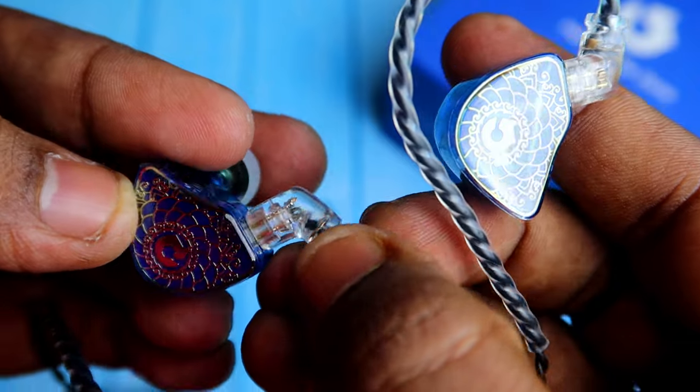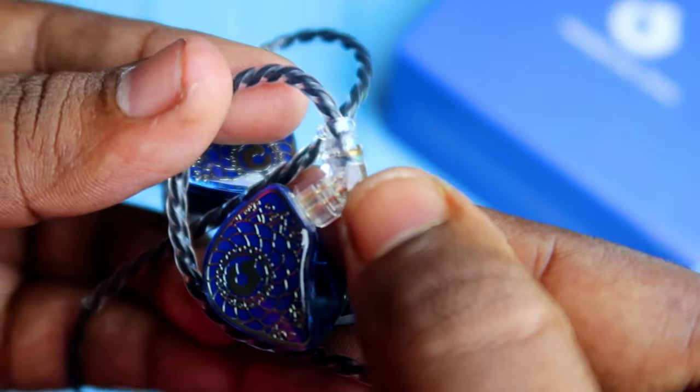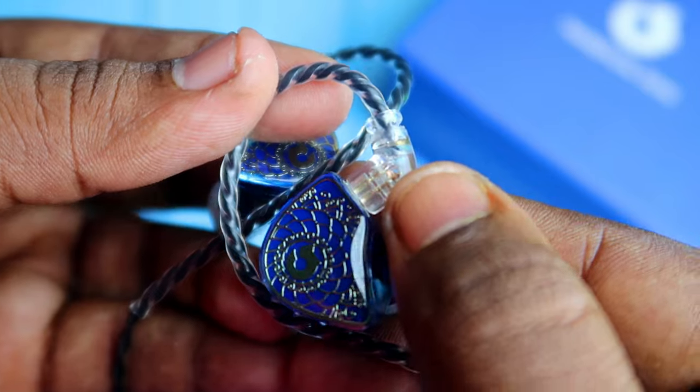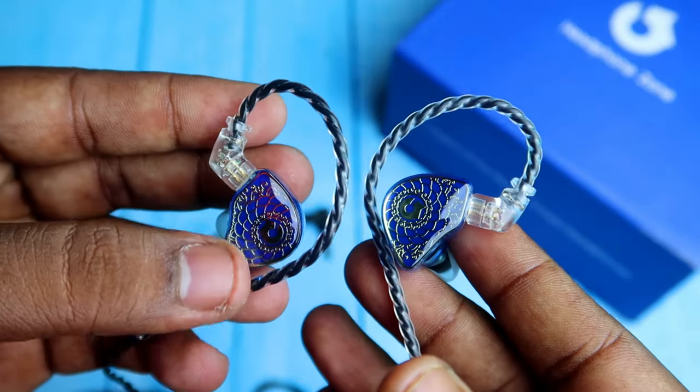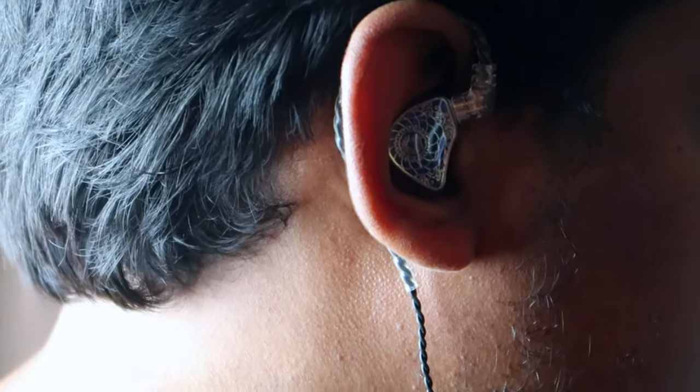But one thing is that during the connection, make sure the faceplate is front facing. And in the cable, the L/R marking should be front facing during the connection. Then only can you perfectly wear these earbuds in your left ear and right ear.